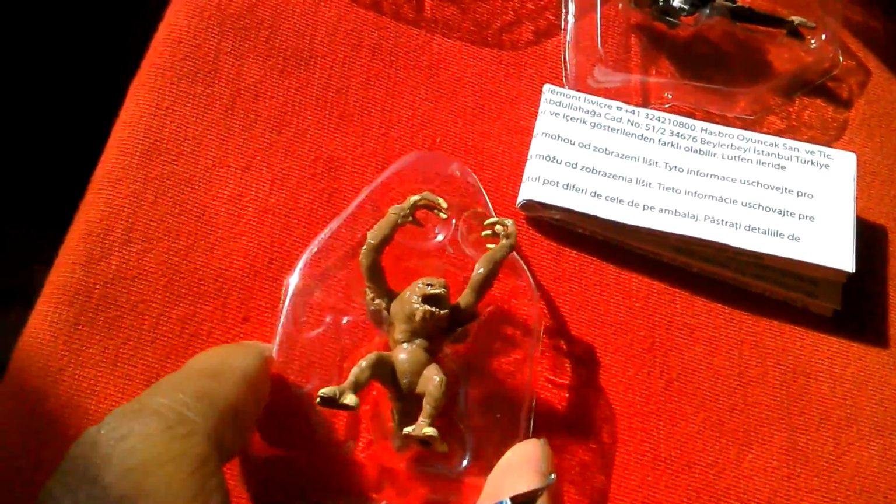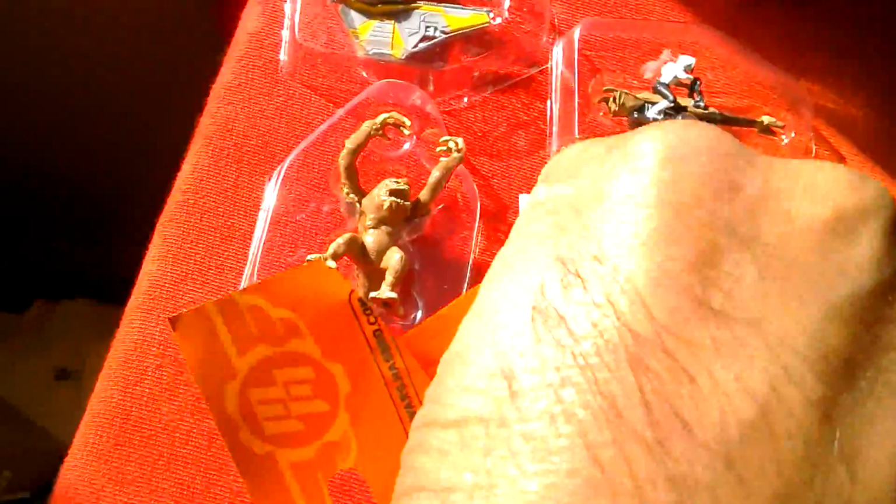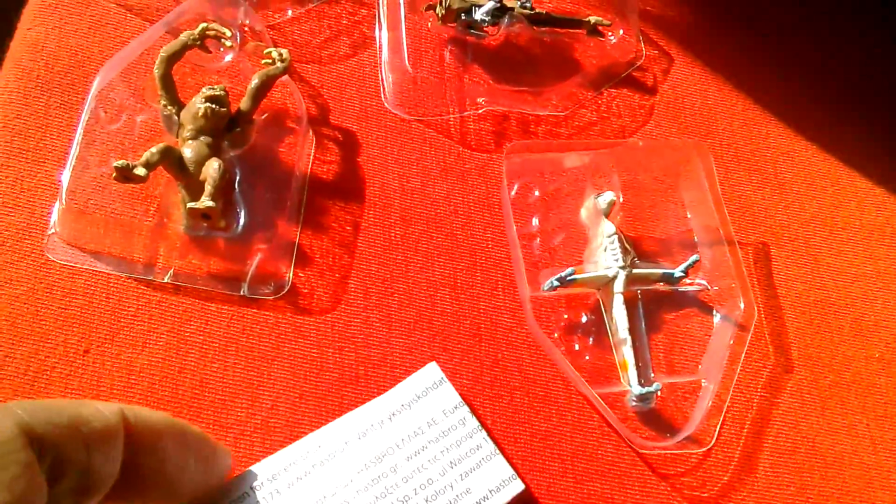Rancor, this is the one I wanted. That's a nice one there. Cool. Rancor from Return of the Jedi. And the last one. So I've got all different so far. We'll see if we get something different or the same. We get the B-Wing. Nice. B-Wing, the Rancor, the Anakin's Jedi Starfighter, and the Biker Scout.